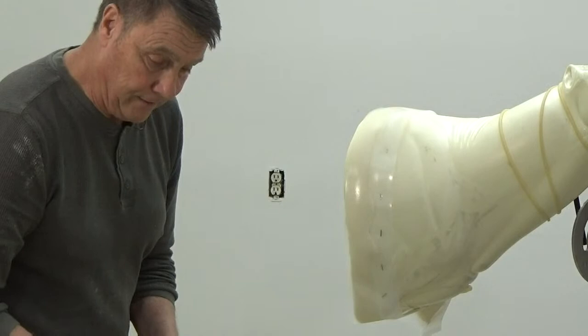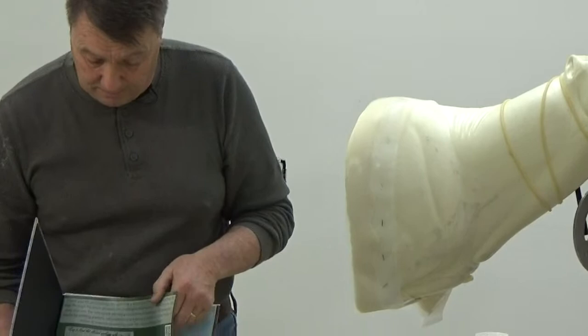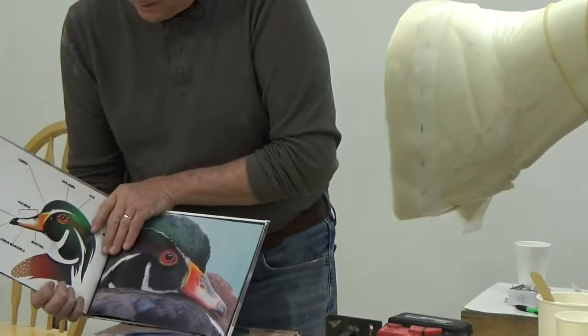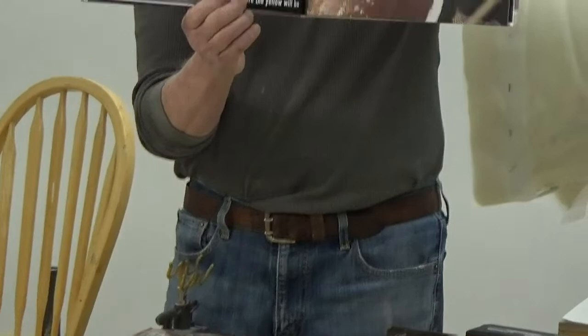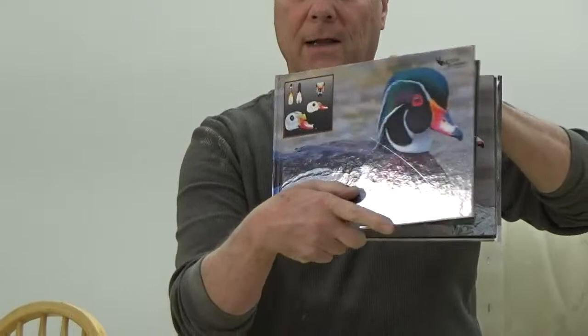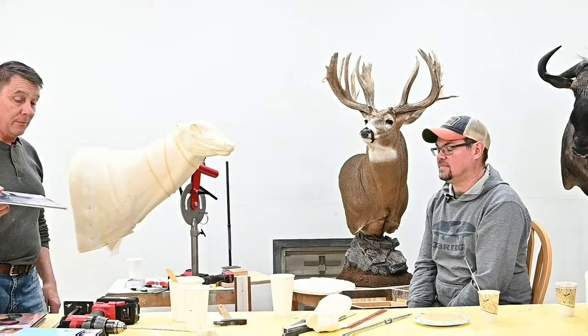We have wood ducks. We have flying birds. We have mallards. Now, those are the paintings. Oh, this is a painting one. Painting a wood duck bill, by Corey and Dan Verrips. Mandy put it together. It's got an anatomy diagram in the front, a picture of a live bird, and Corey's instruction on painting. It goes step by step in color, one color after another, and when you're done, that's what you're going to have. If you have trouble painting a wood duck bill, or a pintail, bills are tough for a lot of people. They're fabulous.